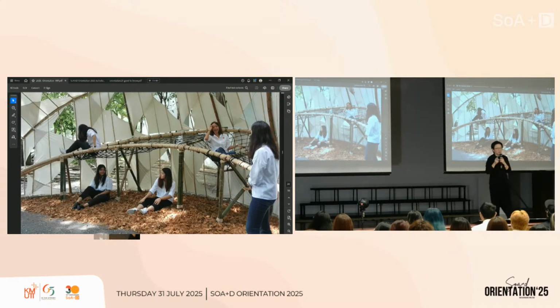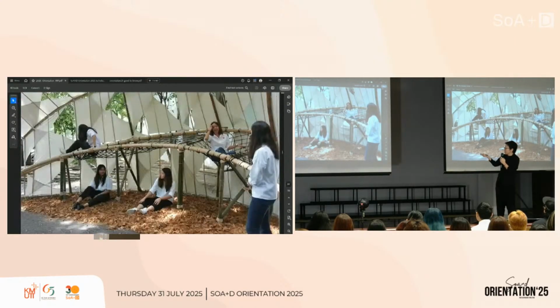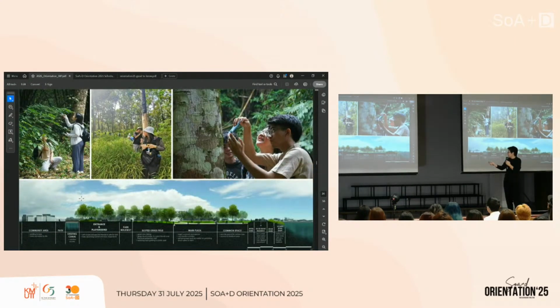Big space here. So I think you should take advantage of being here, right? In some of the classes, I think in the second year class, they do a design-build project, like small scale. So the students learn how to make a small structure and to play with and learn about materials. This is one of the projects that I led a little before COVID in 2019. It's a solar house that we built here. You can see we have a big wood shop, so we can build this one and send it for competition. I think we have another picture to show the finished version.